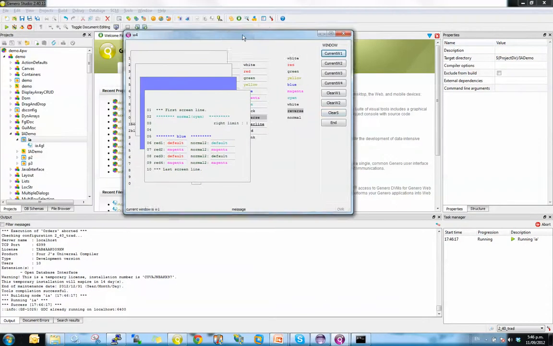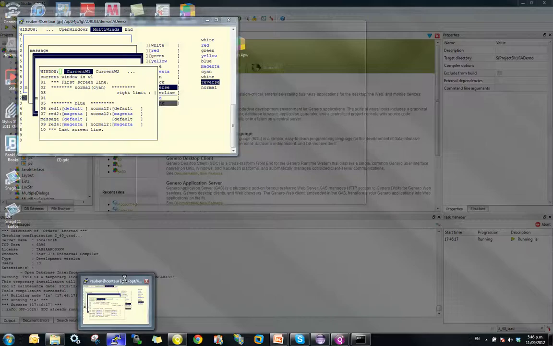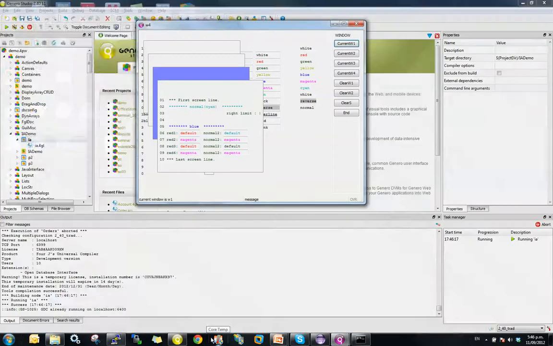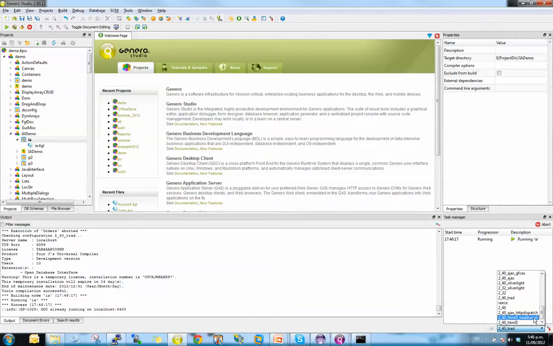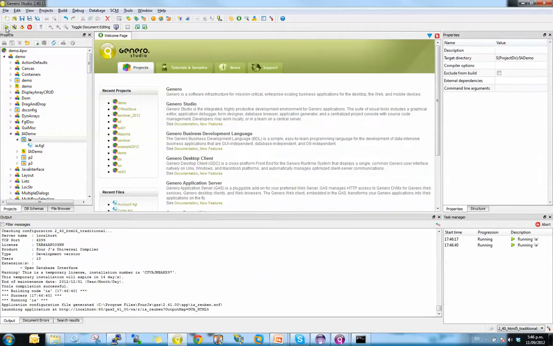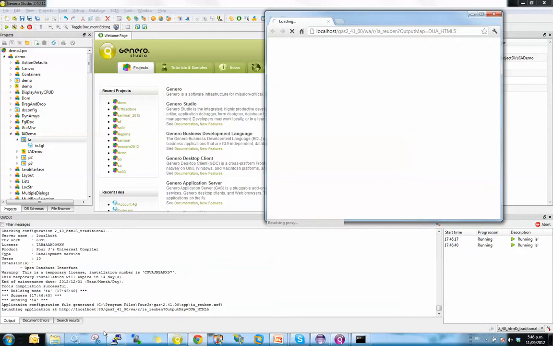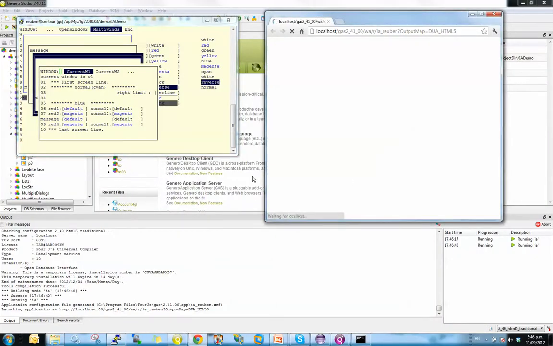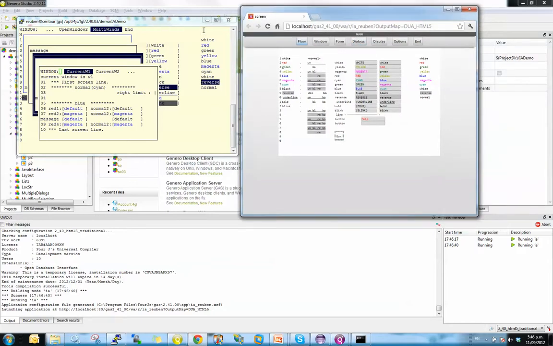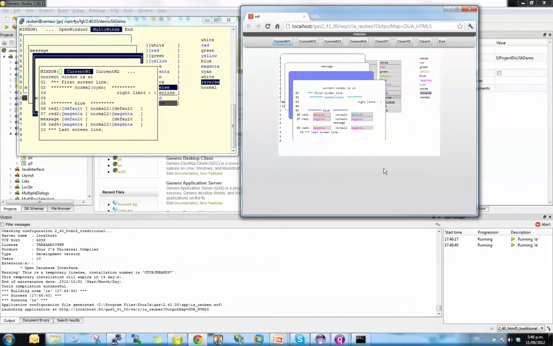open windows, multiple windows, so that's the current GDC running of that same program. Now what we have for the first time is the ability to run the same thing inside a web browser. So HTML5 traditional, running that same program. Wait for it to appear so we can see it's the 80 by 25 window, multiple windows. So being able to take your existing 4GL program, running it in a web browser unchanged.